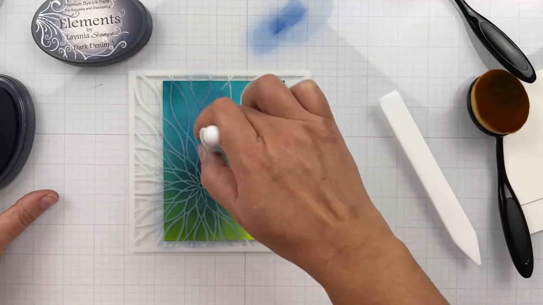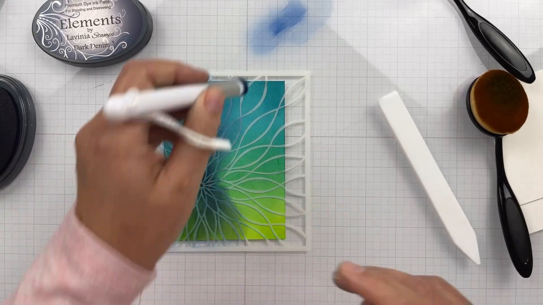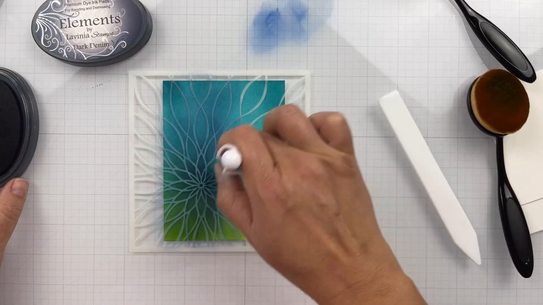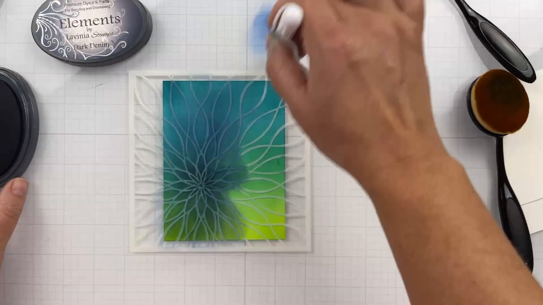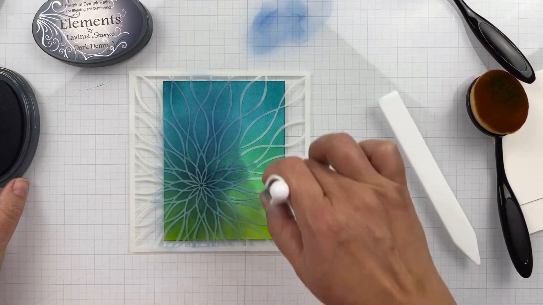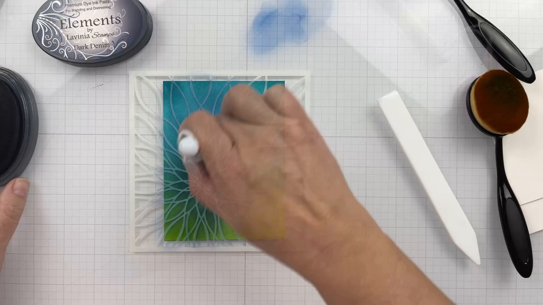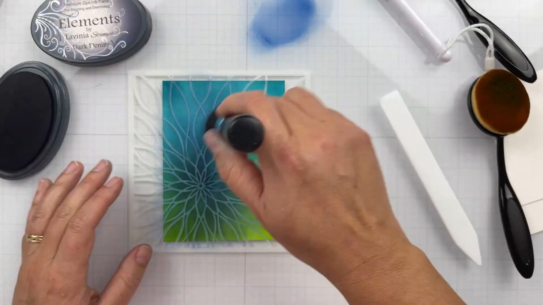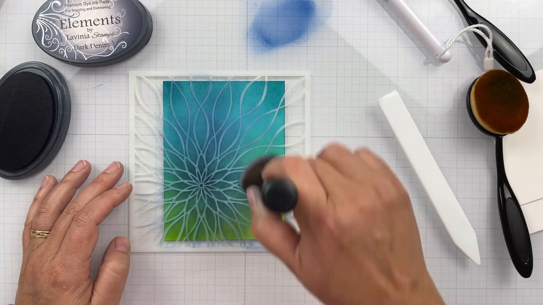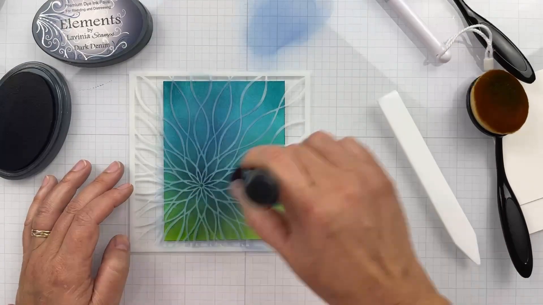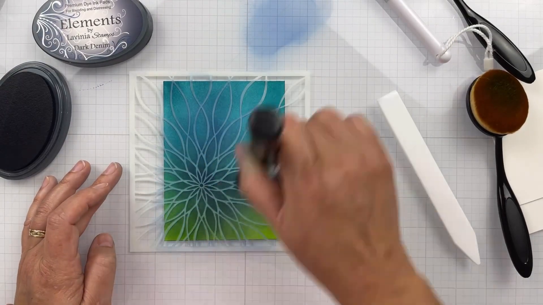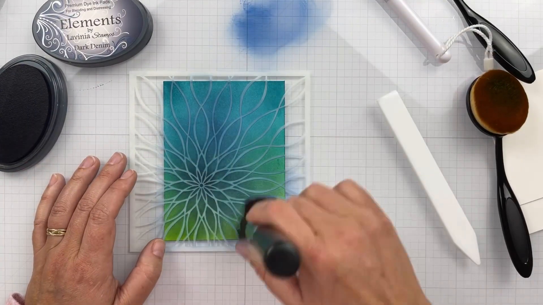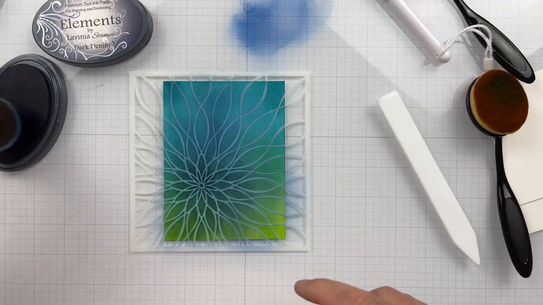I end up coming in with a makeup brush. I use makeup brushes regularly when I'm ink blending. I have eyeshadow brushes that I use, and in this case I'm going to come in with a flat kabuki. This is what you use to put foundation on and it works really well. It gives a nice soft fade out from our center there, and of course it covers a bigger surface.